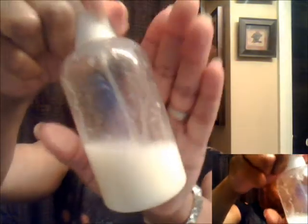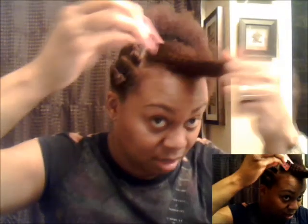What I did already is I took my little Infusium 23 and some of my leave-in conditioner and mixed it together. So it's like a watered-down version of my unique leave-in with Infusium. I sprayed my hair down with it. But I've done some other things since then, so my hair is kind of dry. But I just wanted to show you how I'm going to do this. First, I did a part around here like that, because this is the hair that I'm going to twist out.